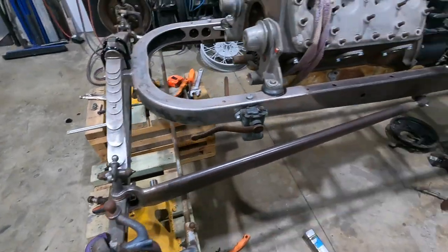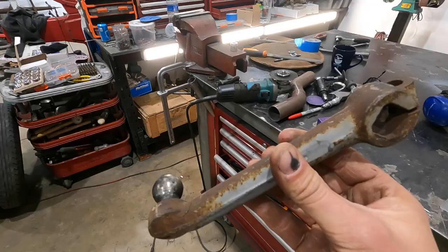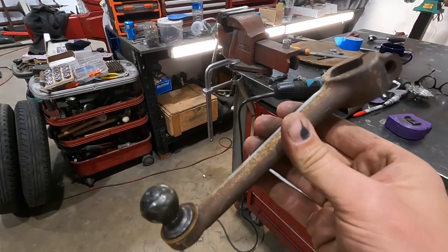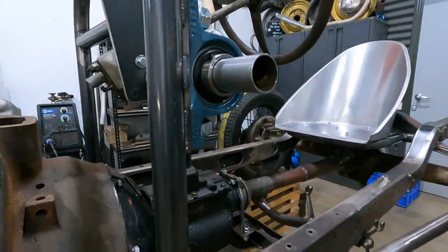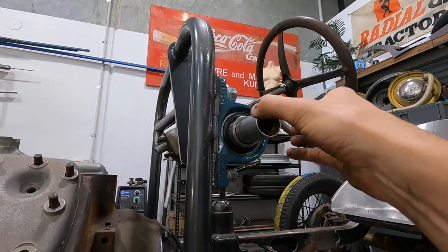Basically what I need to do is try and design the drag link now and figure out what's gonna work and what's not gonna work. Stock Model A Pitman arm. I was originally gonna use this, but I can't anymore because of what I'm doing. So anyways, there's going to be a plug that's going to go in here. On the end of the plug will be a Pitman arm.